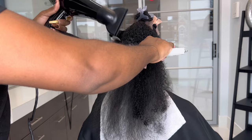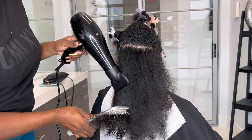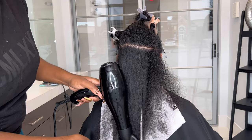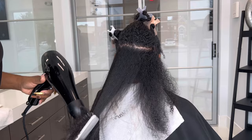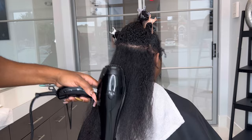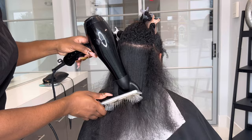I am holding her ends while I'm blow drying because I'm using tension. You can see how straight her roots are getting. I do not use a comb attachment to blow out my client's hair — to me, it's not professional, it does not get the root straight, and you have to end up using a brush anyway. If you want to learn this way, just use this technique. You can see how straight it is. The key to a long-lasting press that looks like she left the salon is the brush, the tension, the tools you're using, and your mindset — your whole mindset has to be that this is going to be a beautiful outcome.